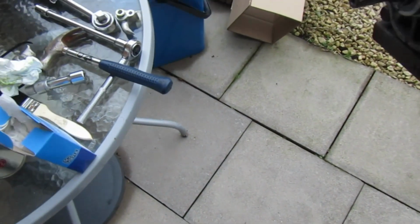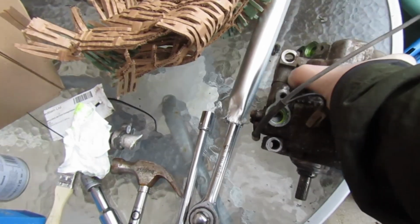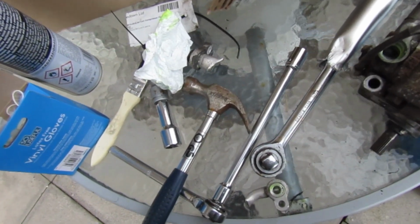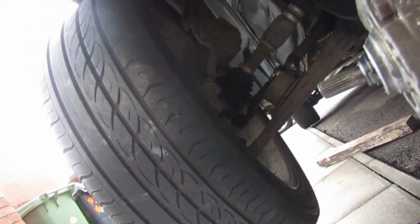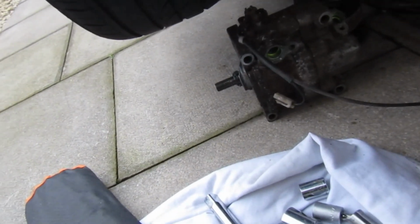Whether it goes that way or the other way round. It must go that way round, surely. Let's have a look. This is the old one, remember. Yeah, it goes that way round. Of course it does. You couldn't get at the pipes otherwise, could you? So it's got to go that way round. Right, so we'll leave him sat there like that as a guide so that I can see him. And we'll get the other one. And he's got to go on the same way.